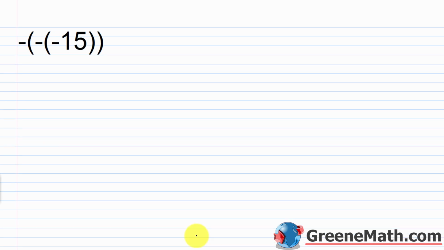Before I get into the next problem, I want to address something I haven't talked about yet, which is the concept of an odd or an even number. So I'm going to briefly talk about this. An even number is a number that is divisible by 2. And when I say divisible by, I mean you divide it by 2 and you don't have a remainder. In other words, 6 divided by 2 is 3, so 6 is an even number. Or 10 divided by 2 is 5.